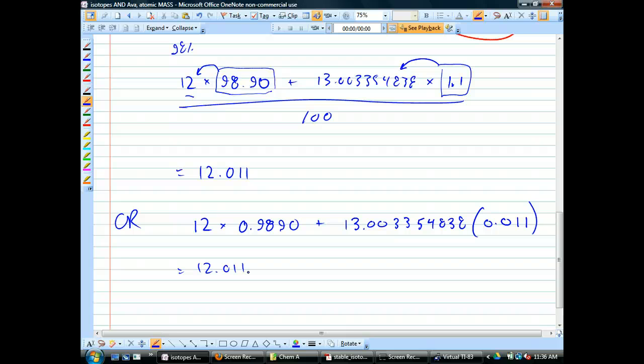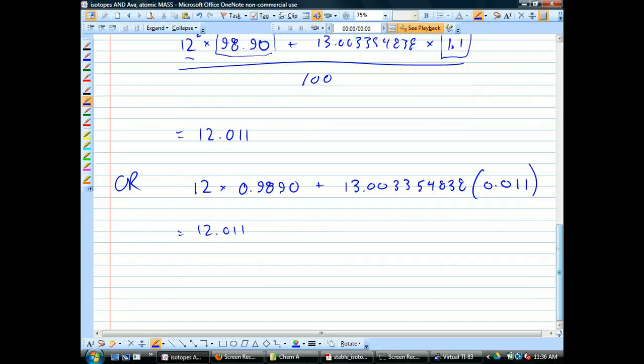Now, sig figs work kind of weird on these, and we always have to be careful of using the sig fig rules when we're calculating averages. Did I mention that before? Calculating averages with the sig fig rules can get you all messed up. And if you do it like this, you're guaranteed to come out with fewer sig figs than you have on that table in front of you. And so I'm not really sure how to get around that. I think what it comes down to is I'm not going to be paying too much attention to sig figs on these problems because I'm not sure how to deal with it.